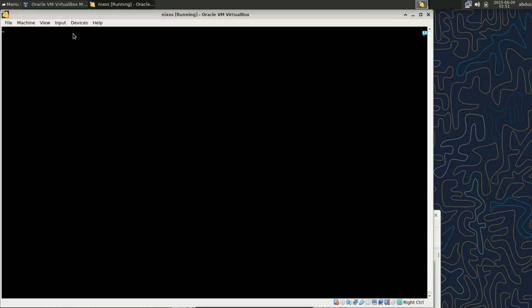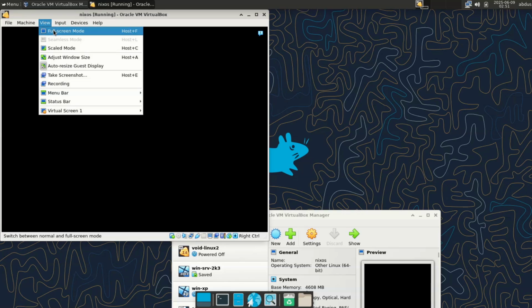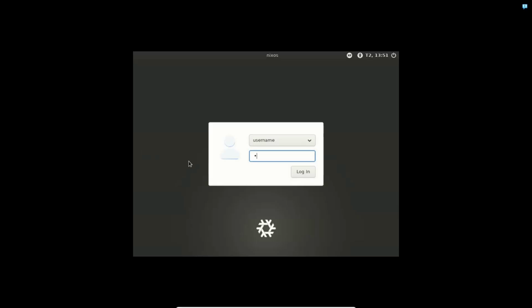You don't need to do that in case you aren't using a virtual machine. Alright, password here.